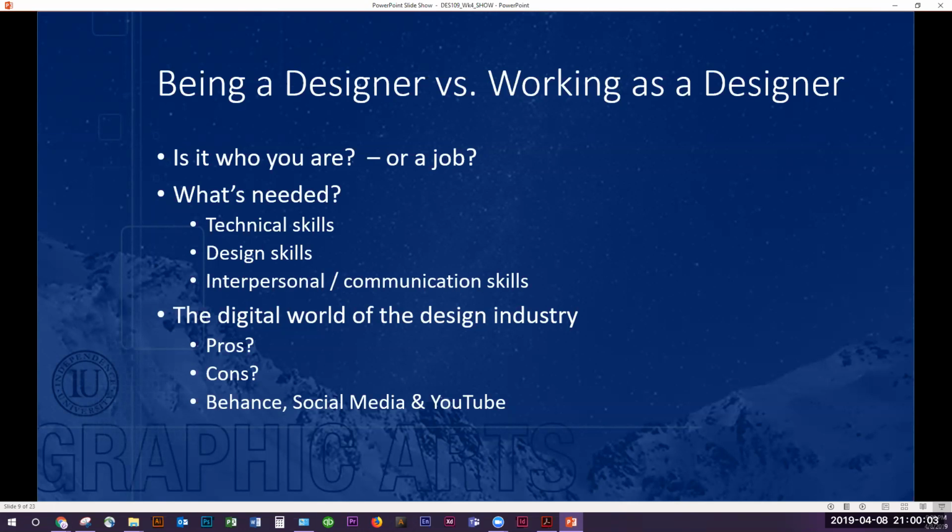There's just so much out there. Even billboards these days are becoming digital, so they can be changed more easily. They can have space sold so much quicker. Newspapers are almost becoming a thing of the past. And there are lots of pros and lots of cons to that. Any of you guys think of any pros or cons? Let's start with pros. Benefits to the design industry becoming more digital. What can you guys come up with in terms of benefits?